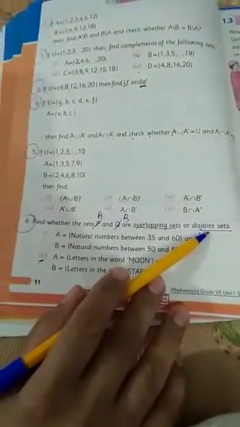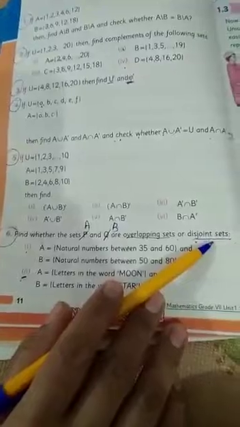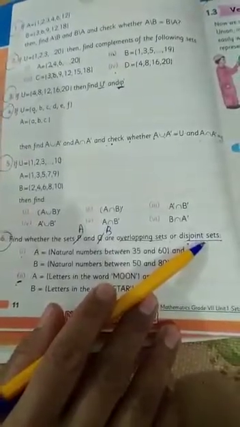Now what is this? Now what is disjoint set? We will discuss disjoint set. Two sets A and B are disjoint sets if they do not have any common element. For example, A intersection B is equal to empty.